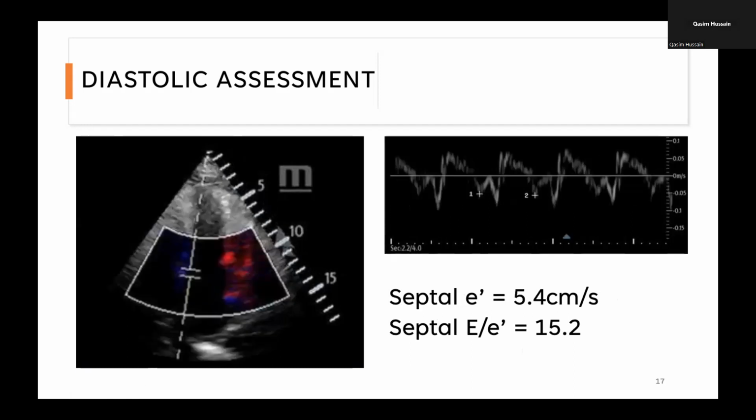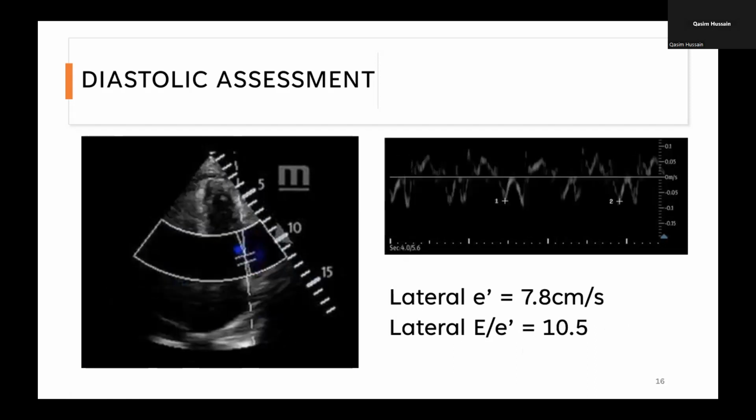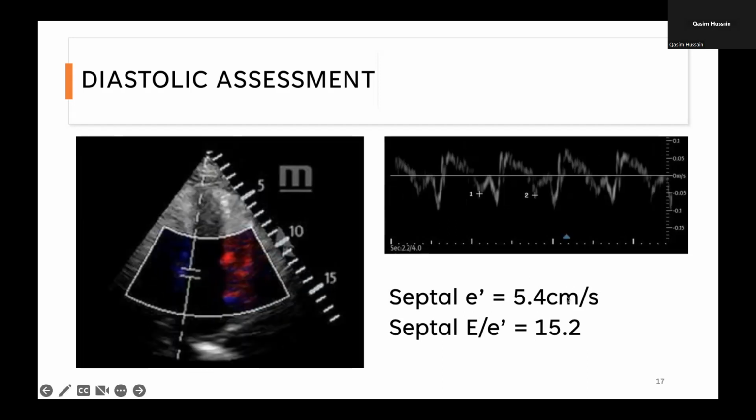And we did the same thing with the septal side, again in the apical 4 chamber, not the apical 5. I know it's a little bit hard to appreciate with the still, but take my word for it, especially given that these waveforms look quite nice. Septal E prime ended up being 5.4, with a septal E over E prime ratio of 15.2. If you can recall, the normal value of E prime for our lateral side was 10, so it's impaired in that sense. And our septal side was going to be 7, so also impaired on that side.